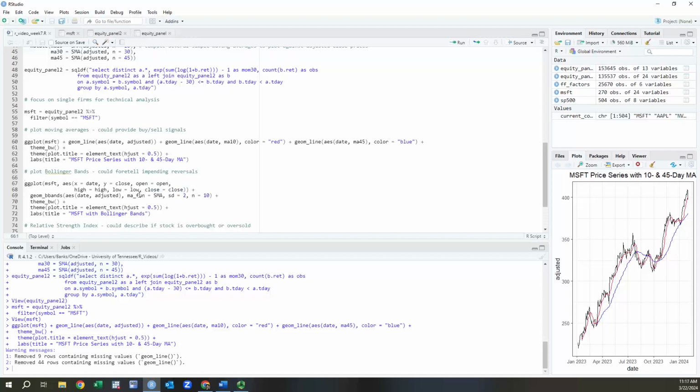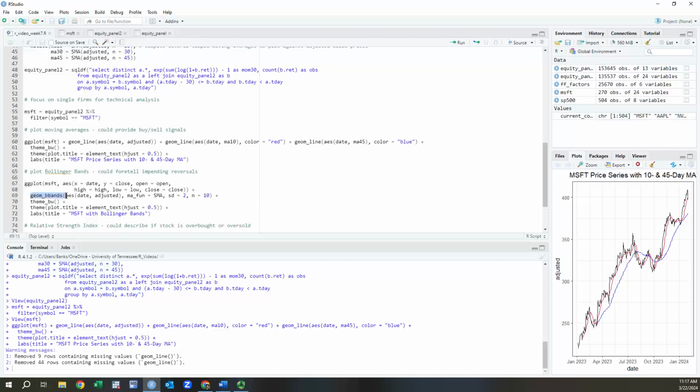However, that's only because we downloaded data from Yahoo Finance. Other data sets may define this data differently or have different names for it. So if you're using the tidyquant package, just be cognizant of that going forward.